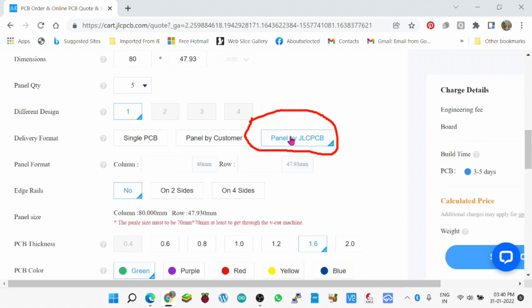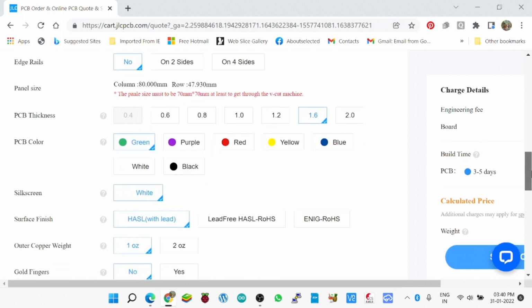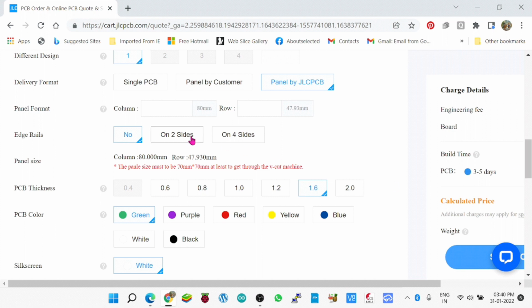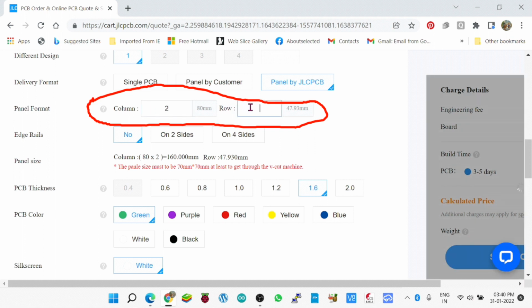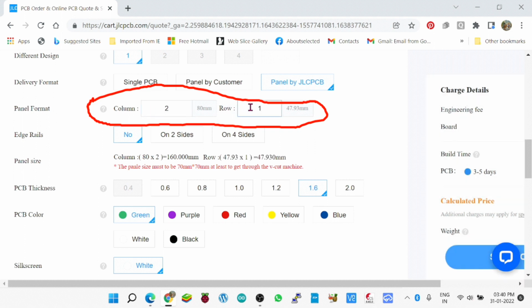Now here see, panel by JLCPCB. Now it is asking for the columns and the rows. My PCB size is 80 by 47. So I will get 2 in 1 and in 5, 10 total. So the number of columns we will write here. If you write wrong, it will show below with a red line that these columns and rows are chosen wrong.